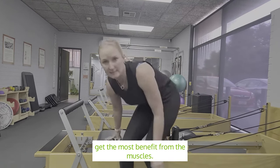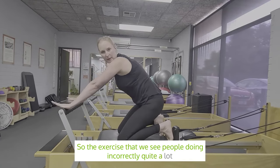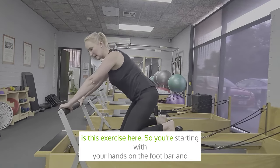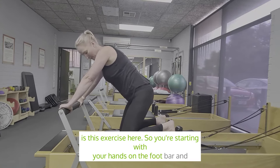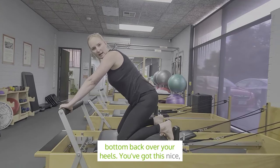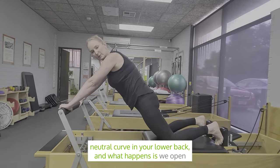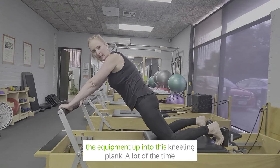So the exercise that we see people doing incorrectly quite a lot is this exercise here. So you're starting with your hands on the foot bar and bottom back over your heels. You've got this nice neutral curve in your lower back. And what happens is we open the equipment up into this kneeling plank.